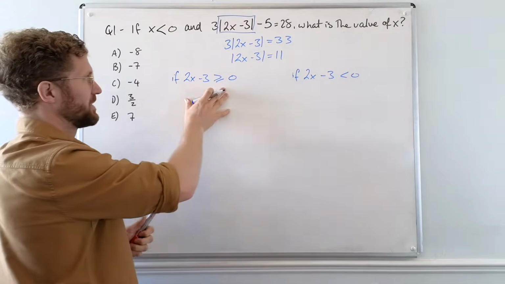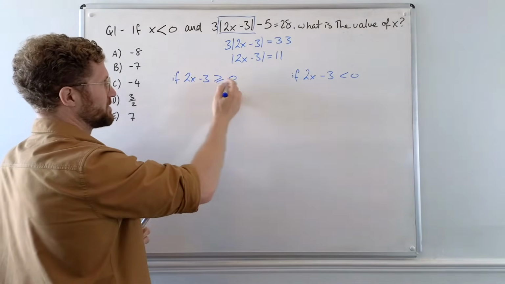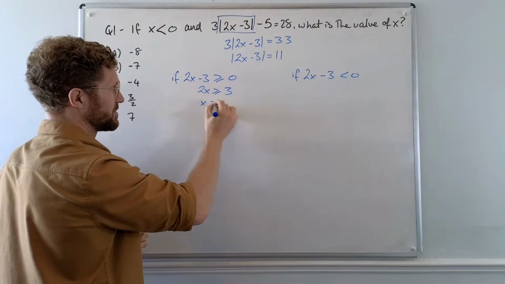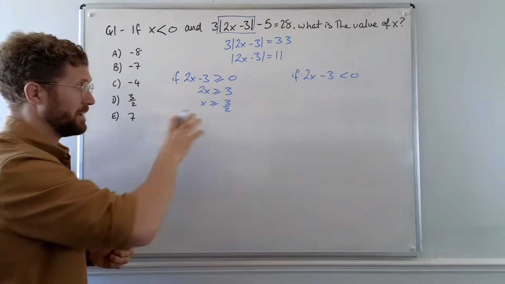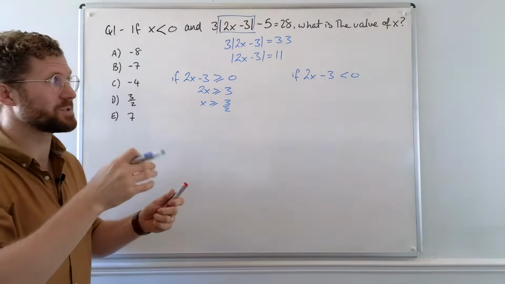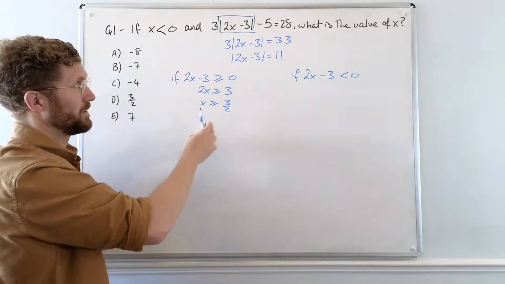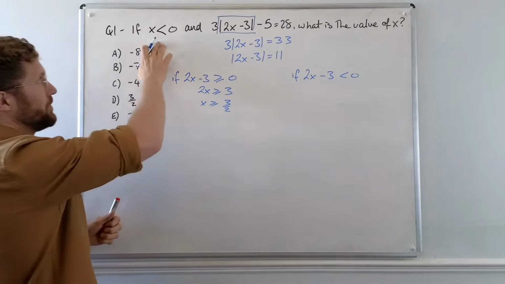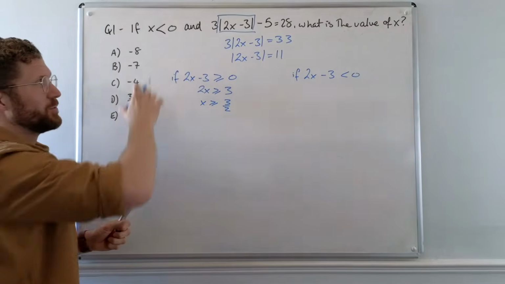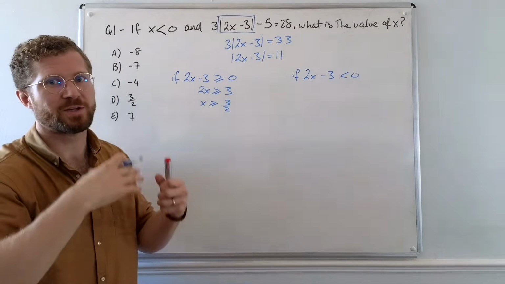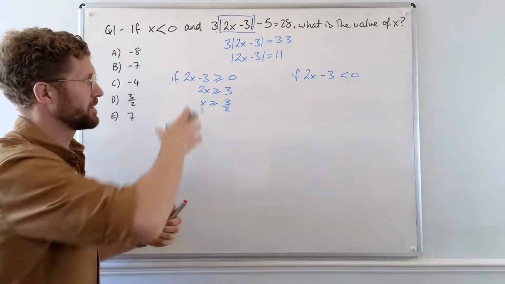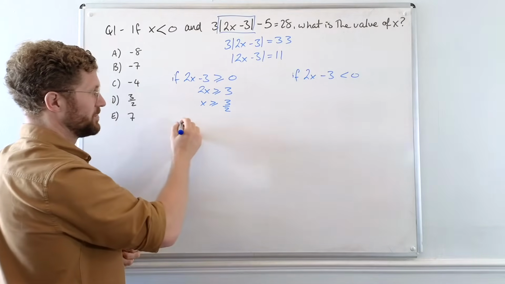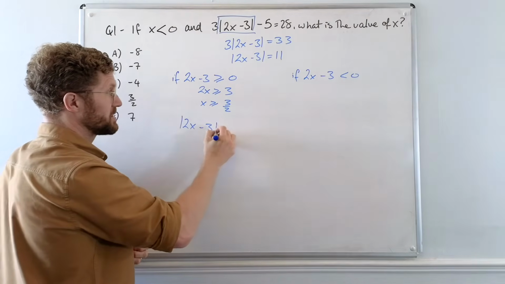We'll come over here on the left-hand side first. So if 2x minus 3 is greater than or equal to 0, then 2x is greater than or equal to 3, and x is greater than or equal to 3 over 2. Right, now that's not done anything. That's just given us the condition we need to come down this side. Now, I know that this question says that x is less than 0, but again, just because this is the first question, and we're going through how these work, I'm going to finish this side off here. So if x was greater than or equal to 3 over 2, then what's inside that absolute value sign is positive.